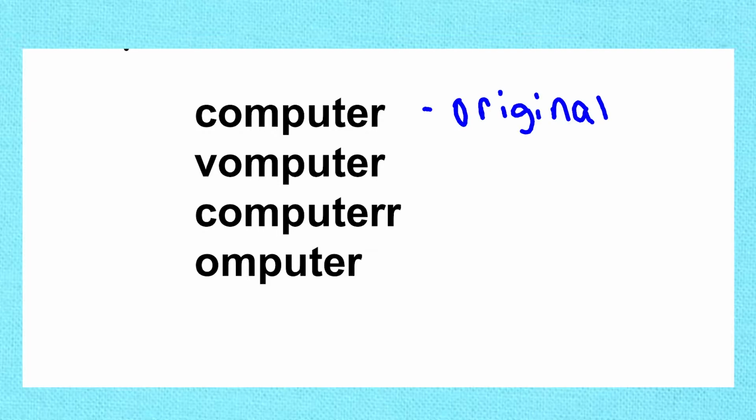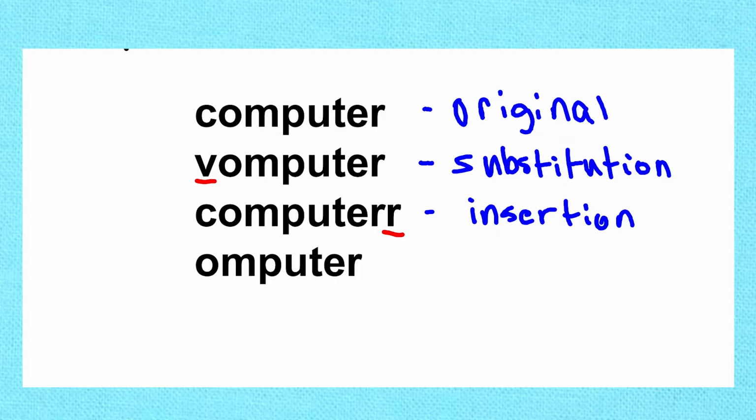DNA, when it's being replicated and created, can go through similar typos. If we figure this is my original, this is what I'm trying to get, I can actually have 3 different types of mutations or typos in my code, in my DNA's bases. I can accidentally make a substitution where I switch a letter out for another one. I can insert a letter where it wasn't supposed to be, in this case that second R, or I can accidentally delete a letter entirely, just like I deleted the C in that very last one. So these are the 3 mutations that we're going to talk about for DNA. Let me show you an example with actual code.